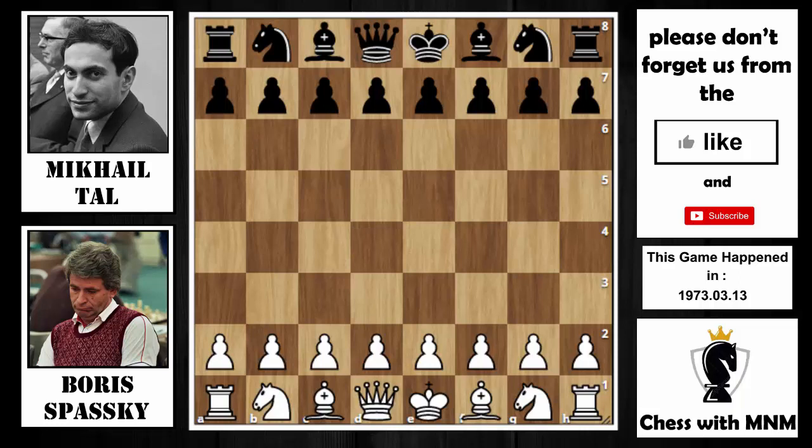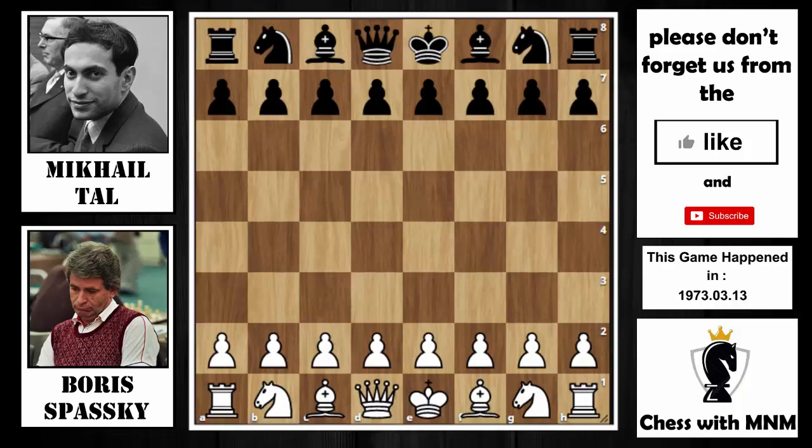Today we will see a game that happened in 1973 between the wizard of chess, Mikhail Tal, and the world champion of 1969, Boris Spassky. And in this game we will learn how development is more important than capturing pawns. So let's get started. Spassky with the white pieces and Tal with the black pieces.